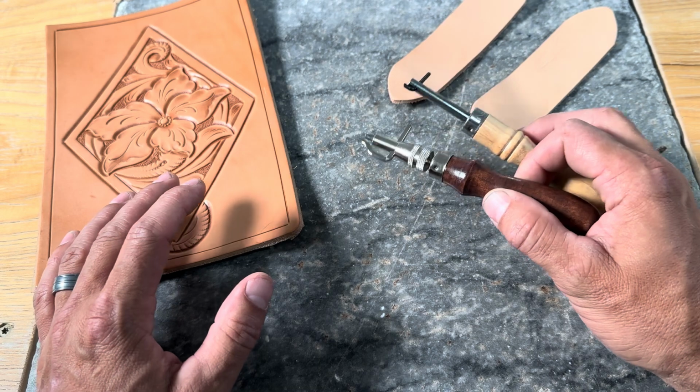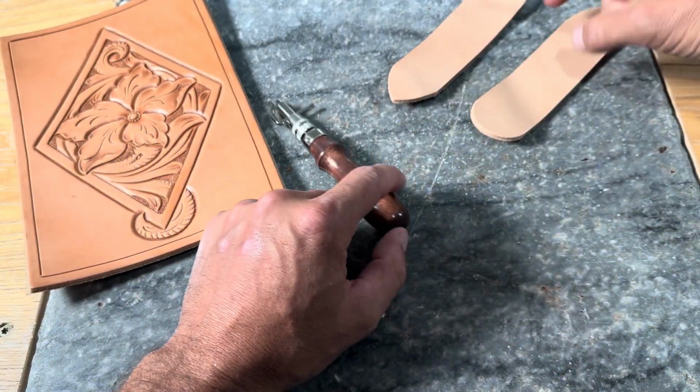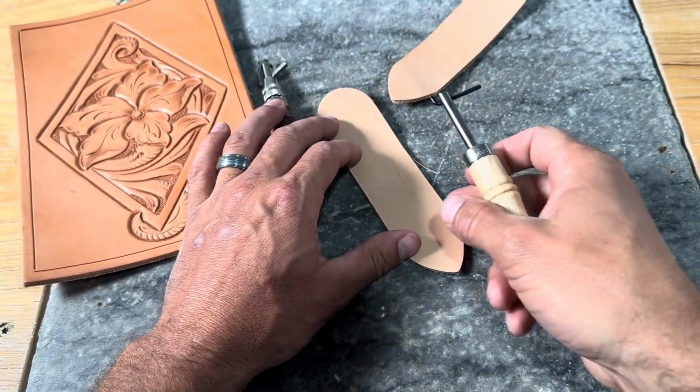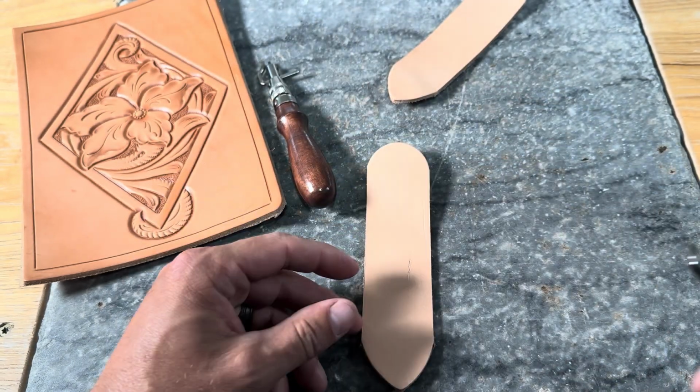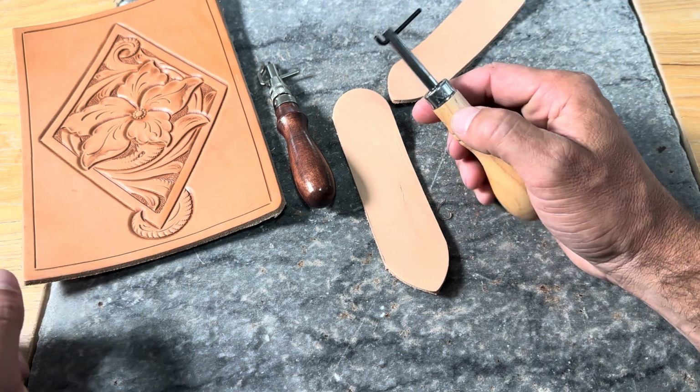And so frustrating. You get done, put a bunch of tooling into something, and then you go to make your stitch groove, and one comes off the side like that, and now we've just put a groove where we don't want it into our leather. All right. I've been there, and oh, it's frustrating.